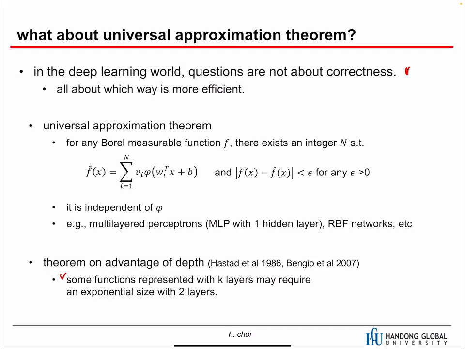So in this slide, what I want to say is that in the deep learning world, questions are not about correctness. Which one is right and which one is wrong? That's not the question in deep learning. The more important thing is which one is more efficient. That should be our question in deep learning.